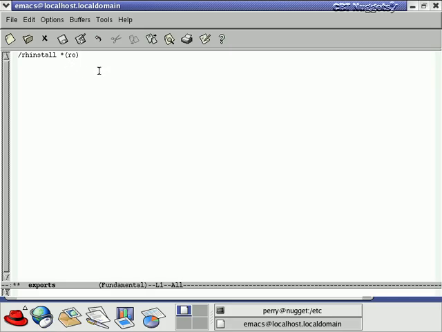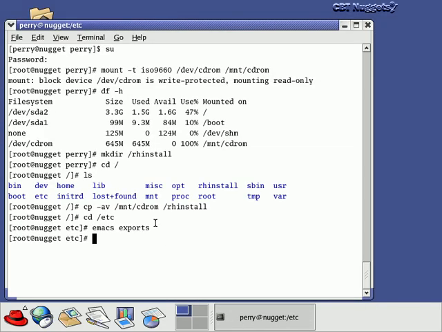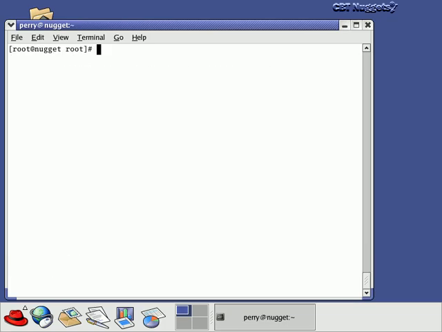Okay, so I would say Control-X, Control-C for the Emacs save, and you can see down at the bottom, I'll just hit Y there to save it. Okay, now the exports file has that entry in it, and now we can share this directory to all the other computers. Okay, so this is what you have to do on the server side of things. All right, now let's talk about making that boot floppy and actually doing the installation from that client machine.